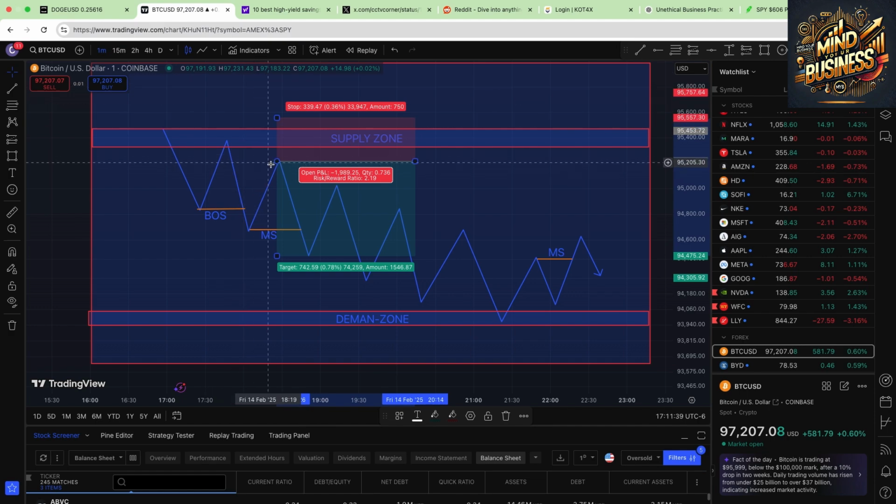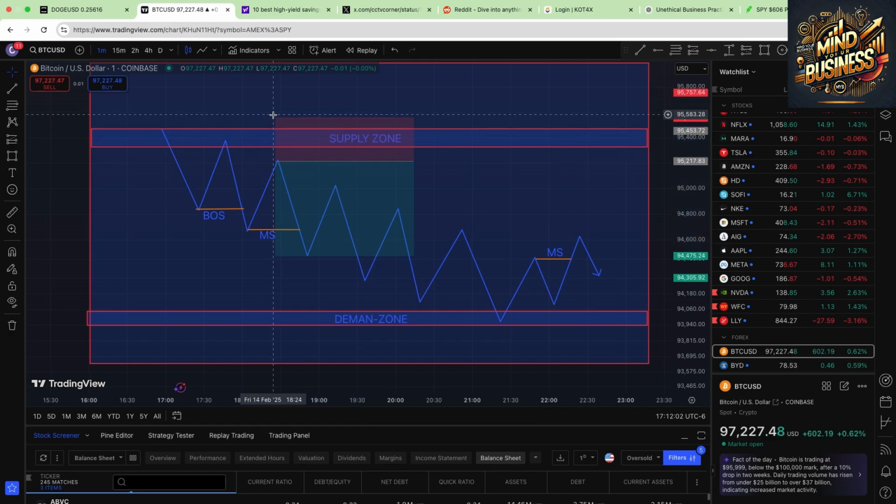So the pullback lets you guys know, guys, there's no rush to lose money. There's no rush to make money. Patience is the key, right? You'd rather be patient and not trade and save your capital than rush to trade, take the wrong trade and lose your capital. And next thing you know, you can't even trade no more. All you can do is just watch, right? You don't want to be on the bench. You want to be in the game, right?